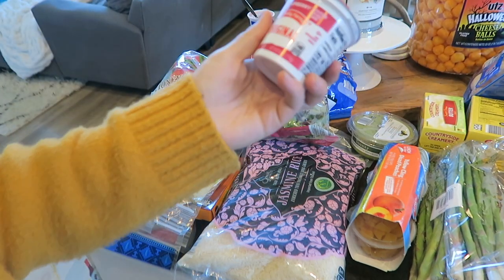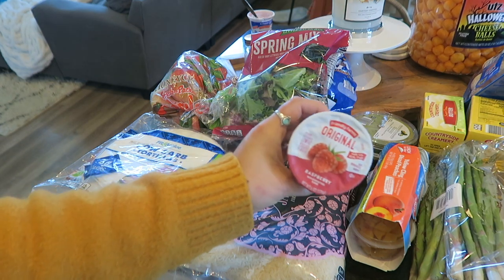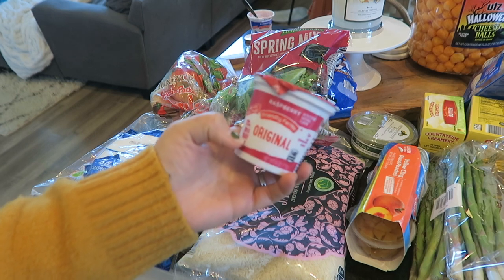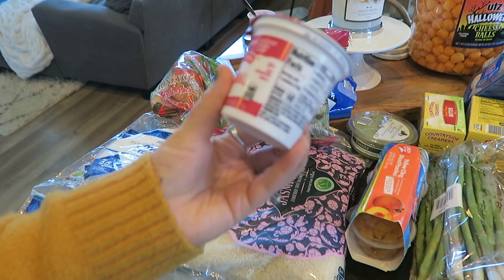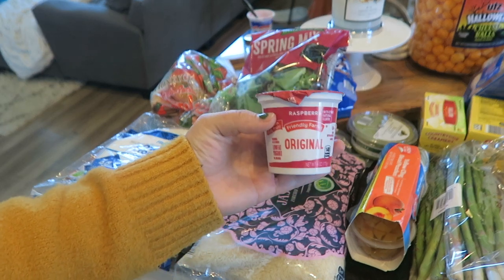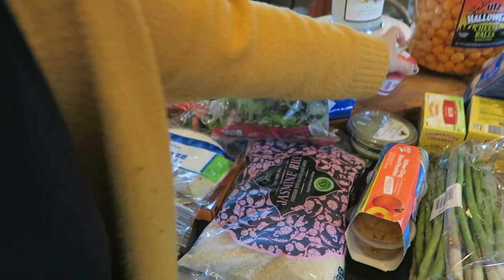Yogurt, if you're a big yogurt person, they've got light yogurt, regular yogurt, but Kaya loves yogurt. I'm not a huge yogurt person. Sometimes I'll do the light and fit Greek yogurt, like vanilla style for parfaits, but not huge on yogurt. But these are 32 cents a piece at Aldi, so if you are a yogurt lover, I highly recommend checking out Aldi for cheap alternatives.